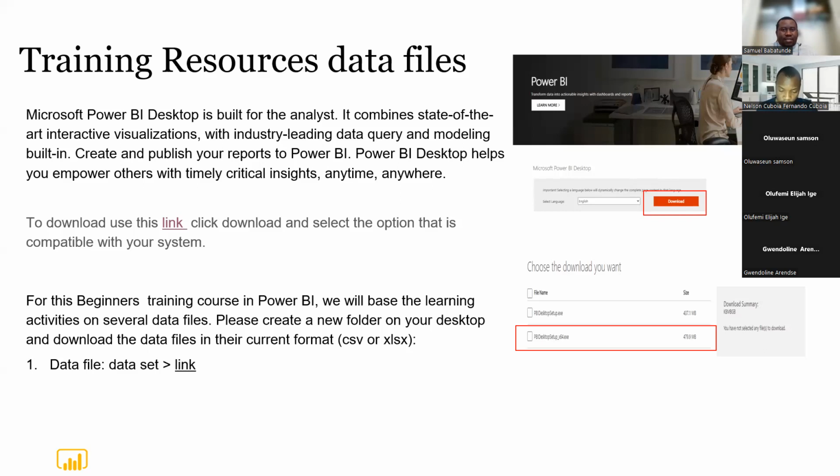Yes, the download will take some time, a bit heavy, and depends on the speed of your internet. It's a powerful tool.